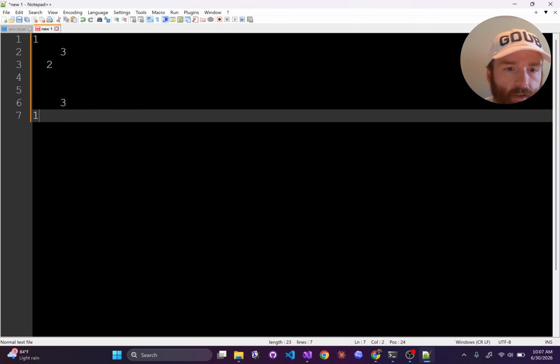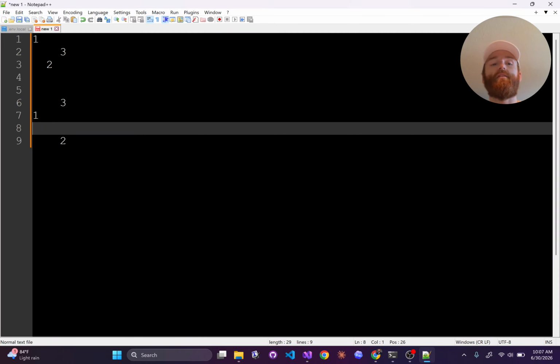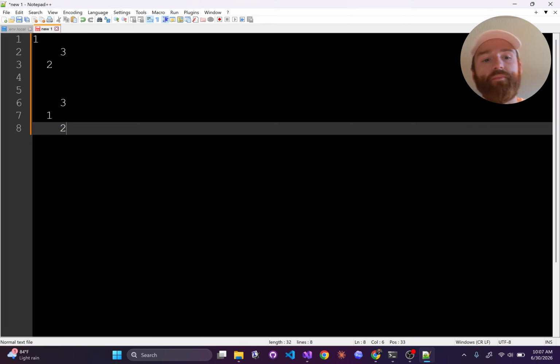My bad, I need to fix this right here. So 3 becomes the new root, 1 becomes 3's left child, and 2 becomes the right child of 1. So it ends up looking like this. So we kind of end up having this same sort of lean right here. And here I can make them be a little bit like that. So you can see we end up with the same type of problem there. Okay, so that's obviously not good.